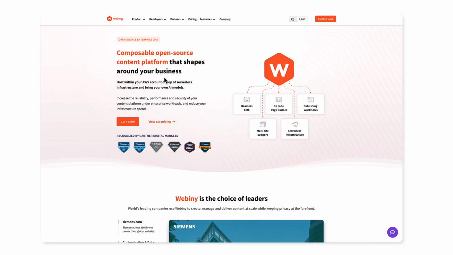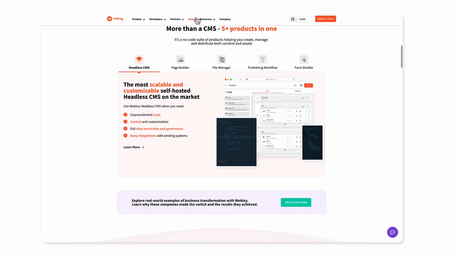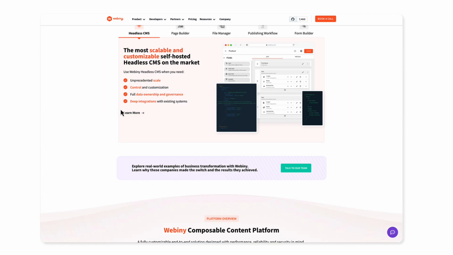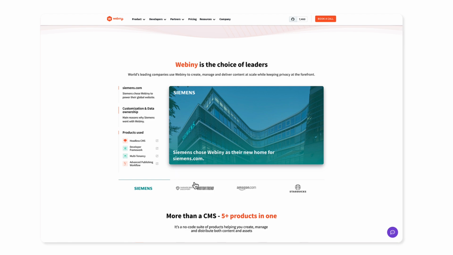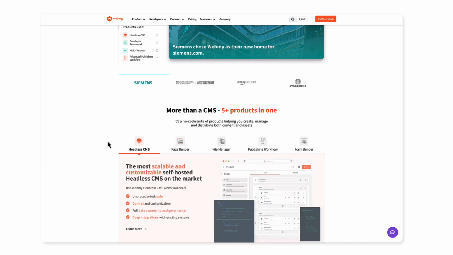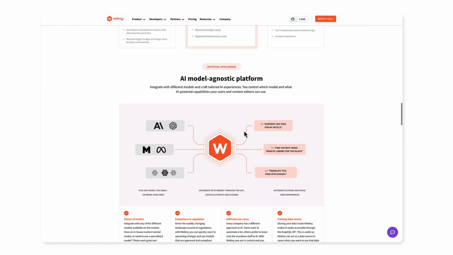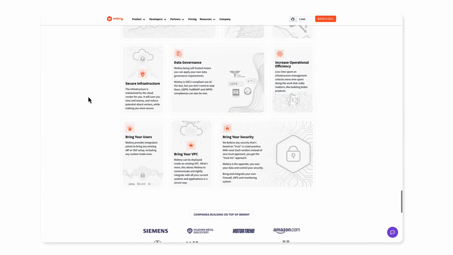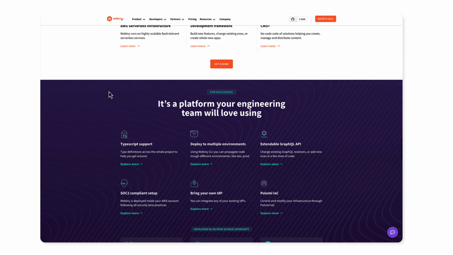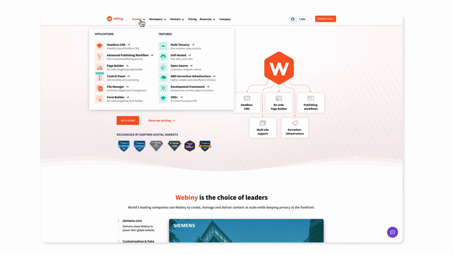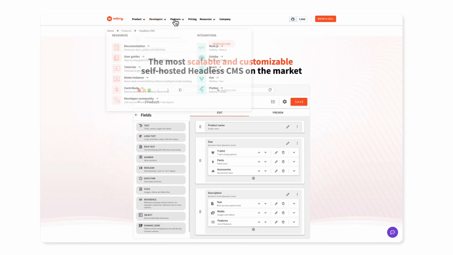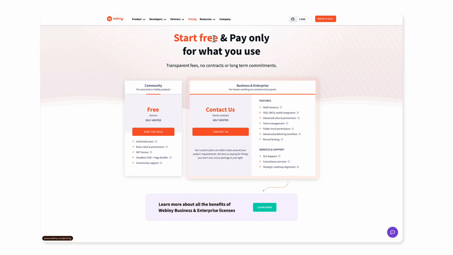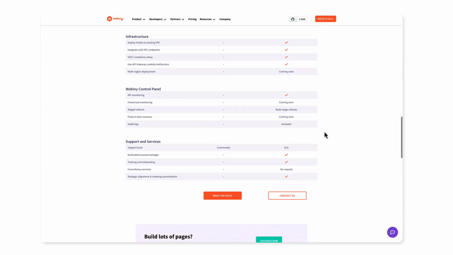To better provide the overview and capabilities of Webiny Page Builder, we're going to use Webiny.com as an example page. So this whole page has been built with the page builder, and you can see the page is fully interactive. We've got multiple elements that a user can click on and interact with, and so on. It's a pretty big page, right? But it's not just this page that was built with the page builder. All of the pages on Webiny.com, let's say on our marketing site, have been built with the page builder.